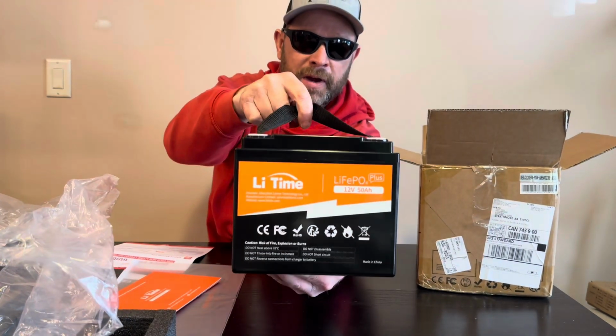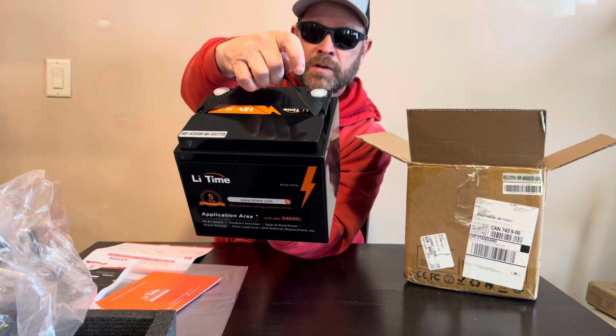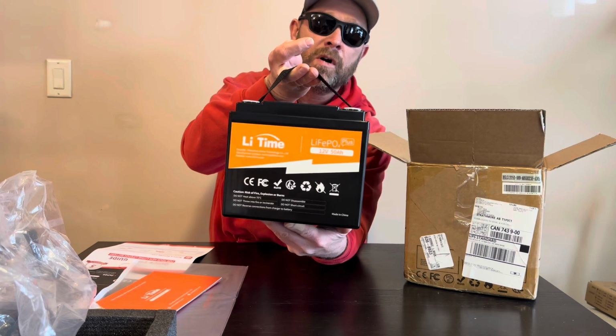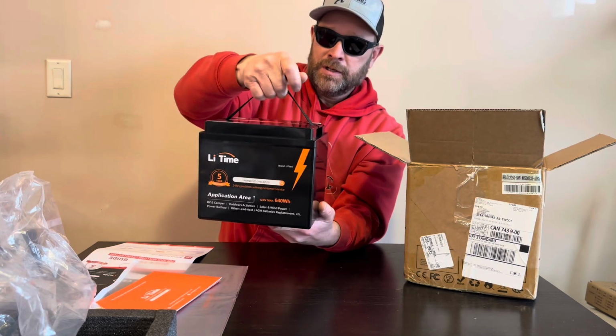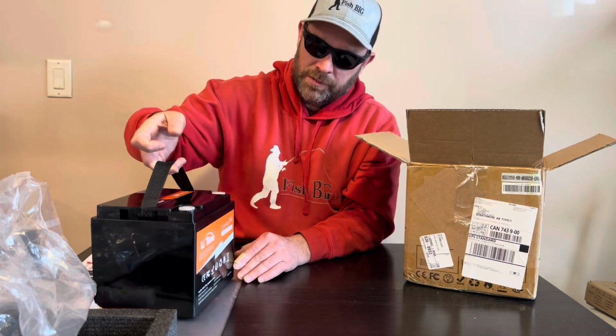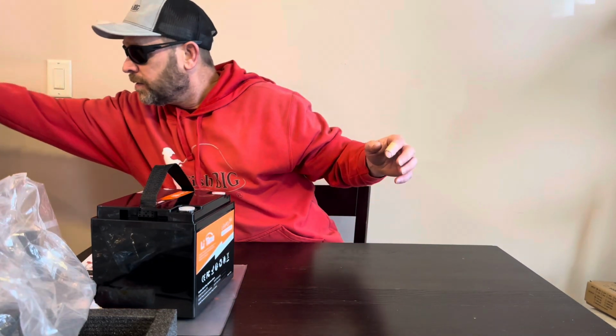So it's the LiTime battery. That is pretty cool. Excellent. Once again, this is a 12V 50AH. So that's pretty good. There's a lot of applications I can use this for. Move this aside. Right on.